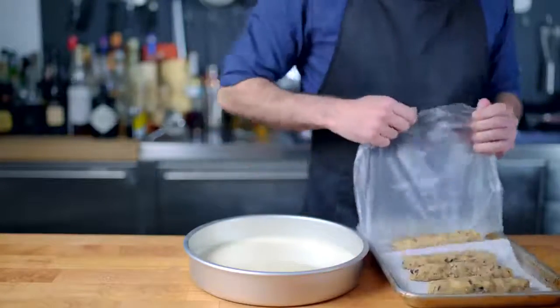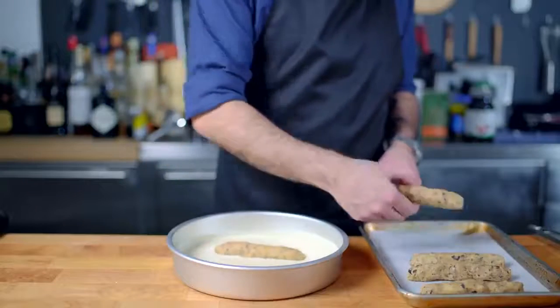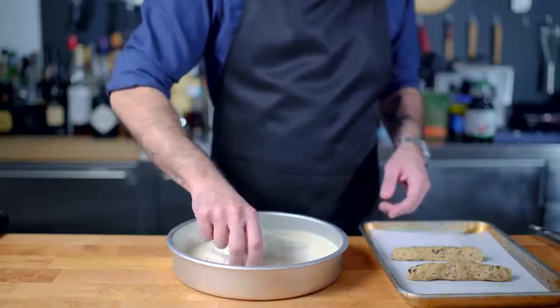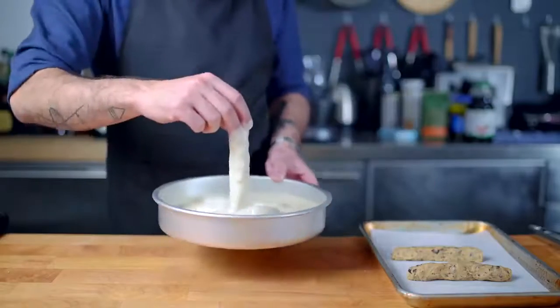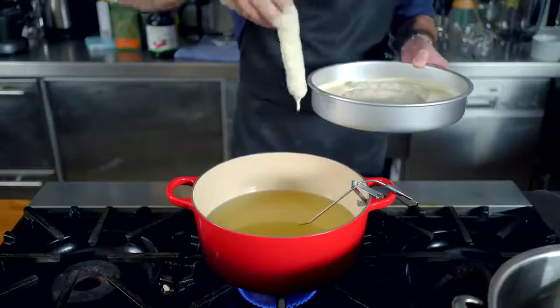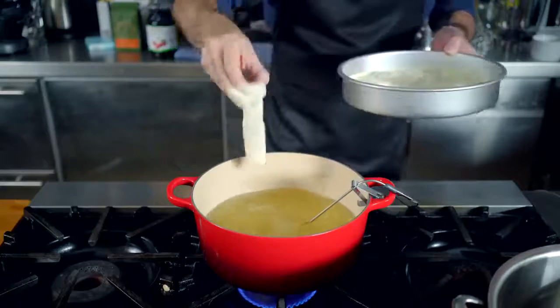Then it's time to retrieve our cookie dough logs from the freezer and give them a batter bath. You might be asking yourself, why are we battering this cookie dough before frying? And that is to protect the chocolate from the heat of the oil, which would just melt it out and destroy it otherwise. Speaking of which, we've got 1 quart of vegetable oil heated to 375 degrees Fahrenheit, into which we're going to gingerly and kind of cowardly drop our logs.